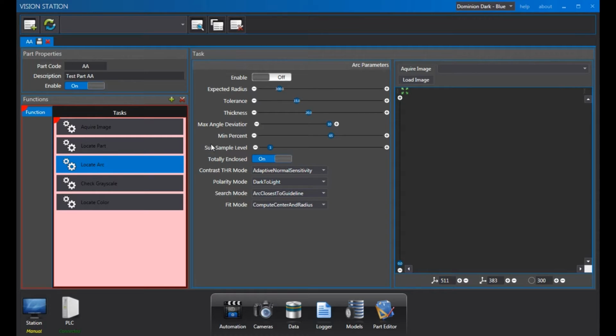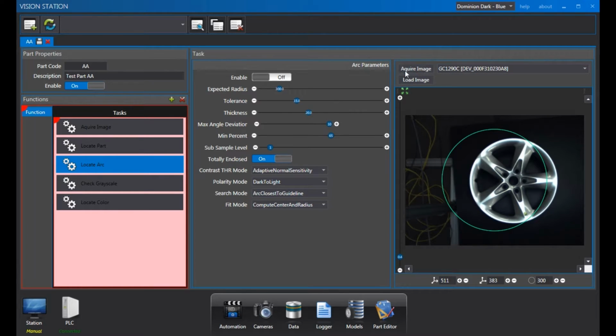Locate Arc, you can see there's no errors here, so it's not required, but I'm going to go ahead and quickly train it. This gives you a feature here so you can acquire an image to see where your positioning is. You see this green is your arc. Again, you have to adjust your origin, X and Y, to be in the center of the part. It's easier to preset up all your parts so later you can enable them and not have to completely reset them up if you need them.